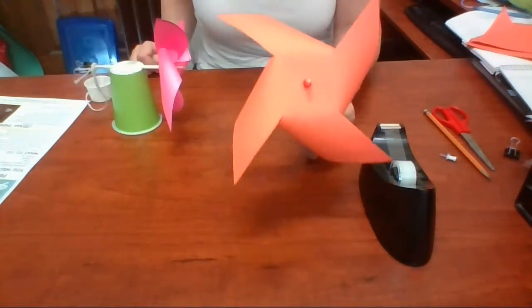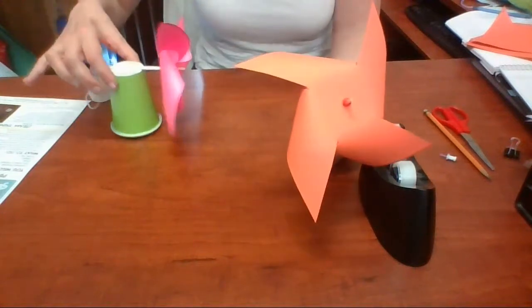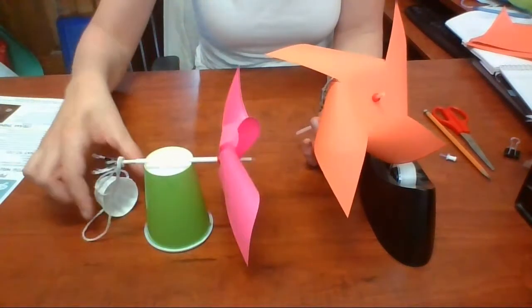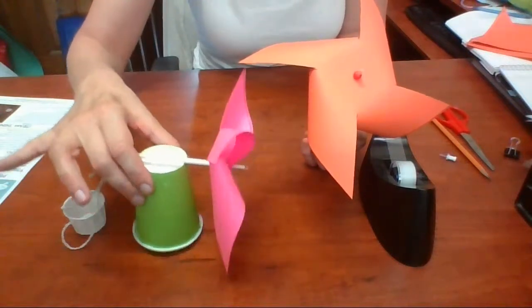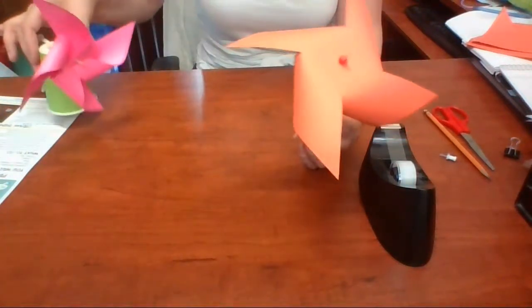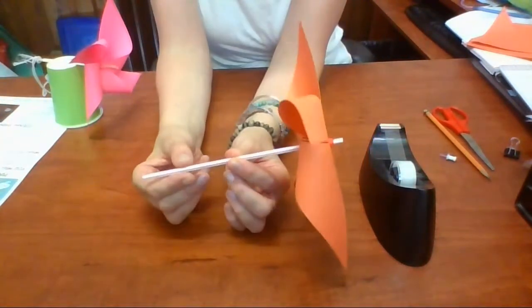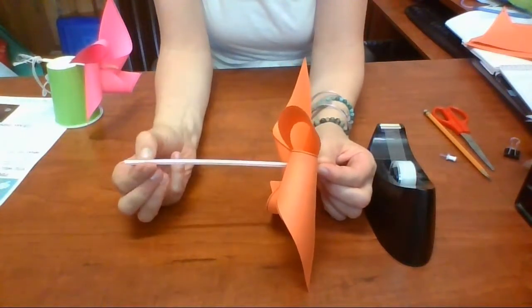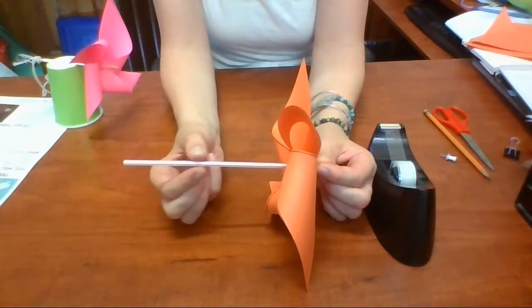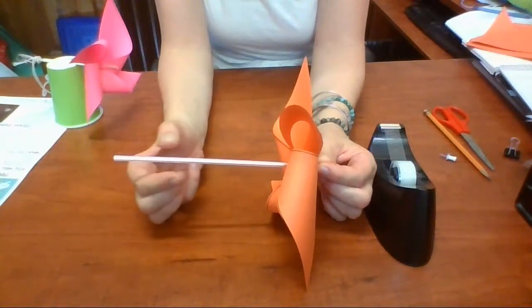If you want to steam things up and turn your pinwheel into a working windmill like this, you have to make one little modification before you go ahead. Right now you have a straw that is sitting on your dowel. If you pull that straw out, if you feel along your dowel doesn't go all the way through your straw.